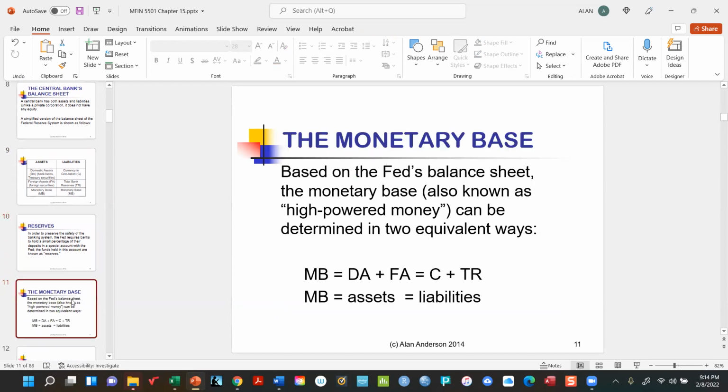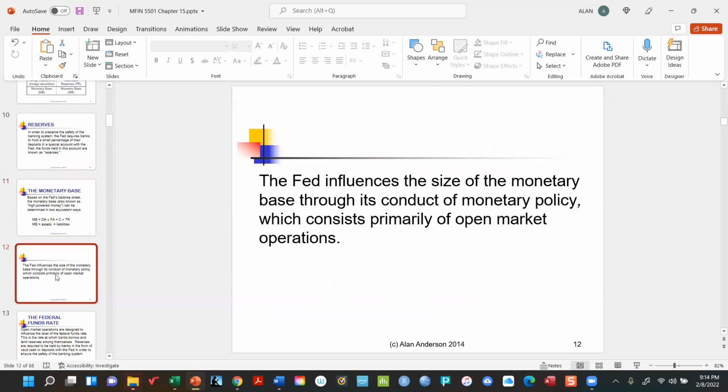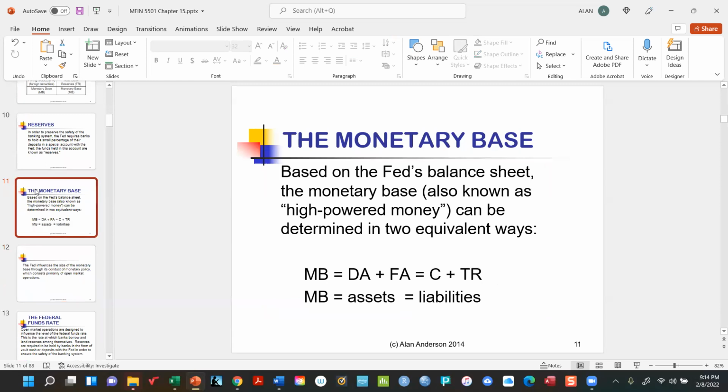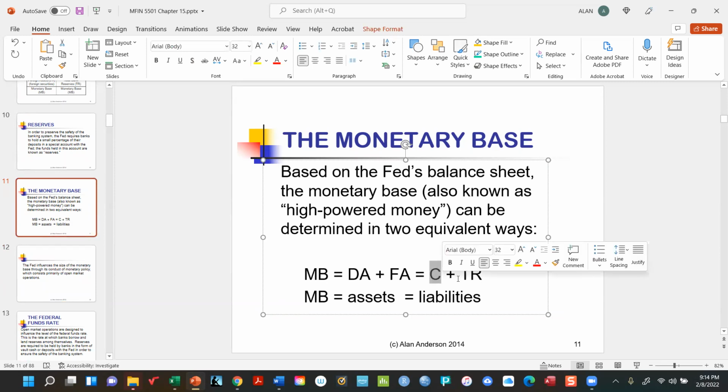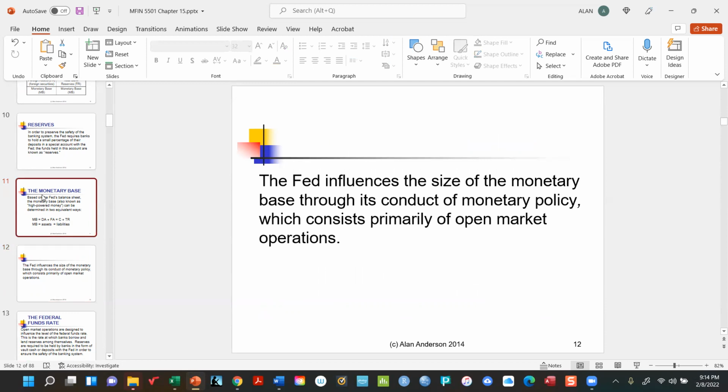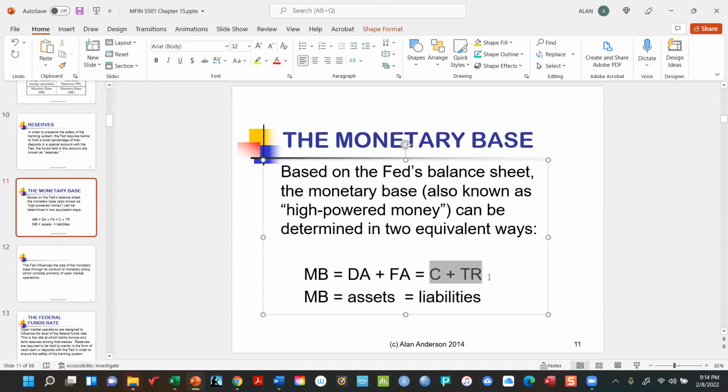Okay, so the monetary base can be thought of in both ways, but we'll think of this as our definition: currency plus total reserves. The important detail with the monetary base is that the Fed is directly in charge of the monetary base. They can change the quantity of currency in circulation. They can change the total reserves all by themselves. If they change them, then they go up. End of story. Their influence on the money supply is indirect, but the Fed has direct and complete control of this monetary base.